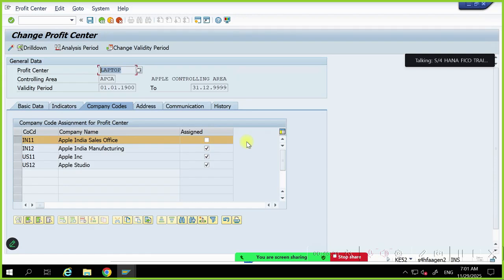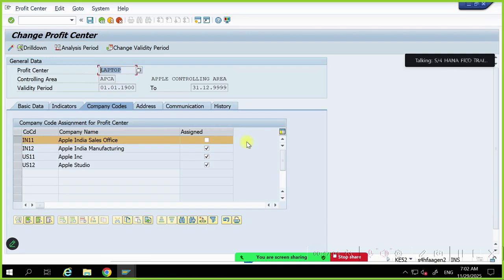Okay, so who can answer? Sir, the laptop is not produced from IN11, so for now we won't assign it, because assigning means we won't get the values, and they will be misvalued. Suppose that production is not linked to this, the values are not transferred to this cost center, the laptops are manufactured in other companies.